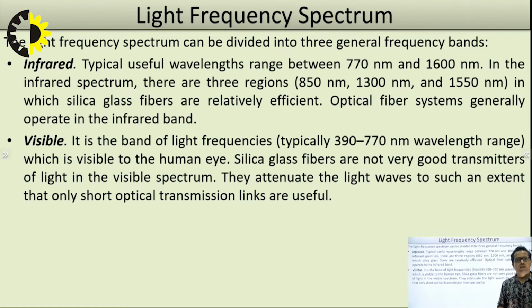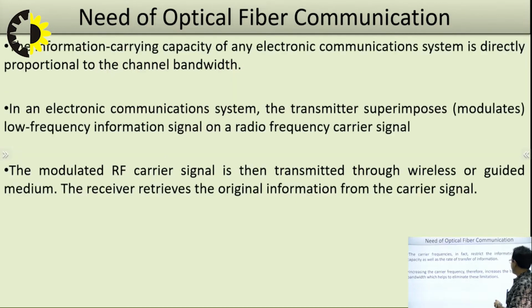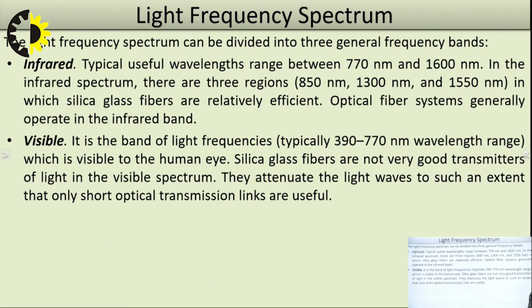In this complete range, we have to concentrate on 850 nanometer, 1300 nanometer, as well as 1550 nanometer. Why? Because we have already seen in the previous module the history of attenuation, and how step by step the attenuation decreased in different wavelength regions. There are three windows on which we concentrate in optical fiber communication. The first was 850 nanometer, with around 4.5 dB per kilometer attenuation.